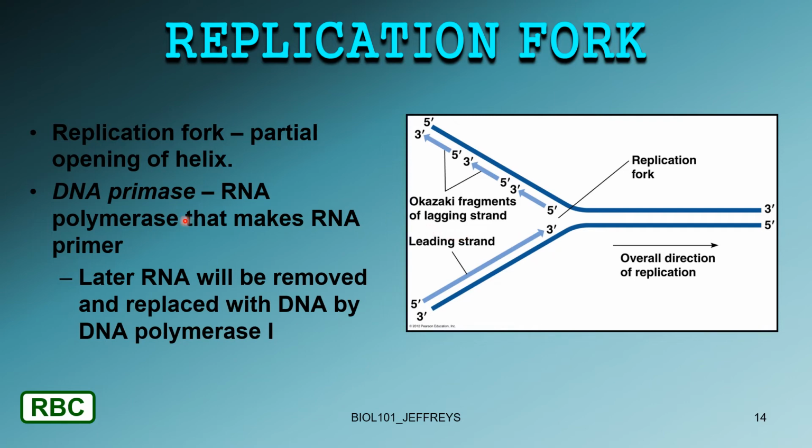DNA primase. Now here's the deal. DNA primase is an RNA polymerase, okay? I mistakenly was saying RNA primase back there, but it's an RNA enzyme. It's going to lay down a primer, which is an RNA primer, but the name of the enzyme is DNA primase because it primes DNA for replication. Don't let that confuse you. Just remember it's a primase, but it happens to be an RNA polymerase. But it's priming DNA, so it's DNA primase.